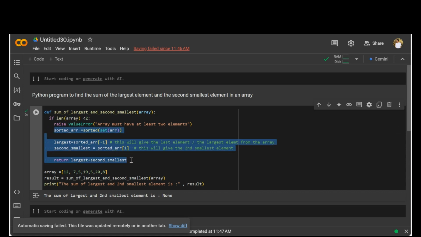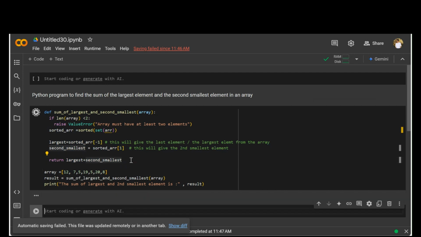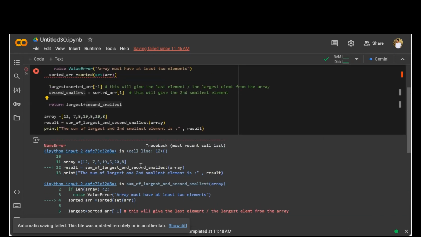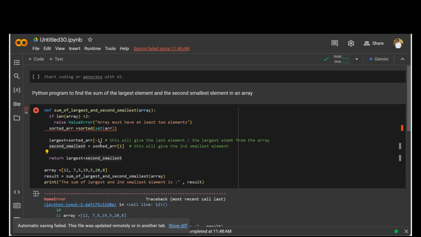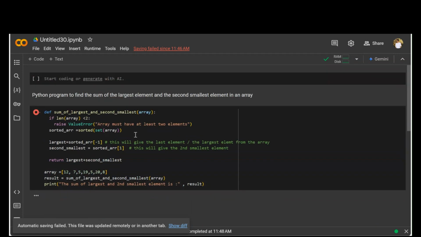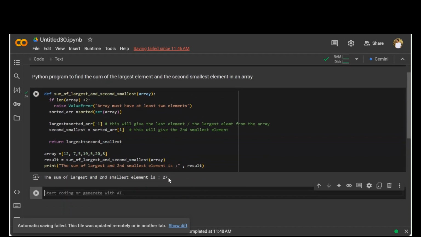We simply copy it and shift tab to move it along, and now run the code. Okay, ARR is not defined. I think we have mistakenly written ARR. It should be ARRAY. Now let's run it. Okay, so yeah, we have got the successful output, that is 27.